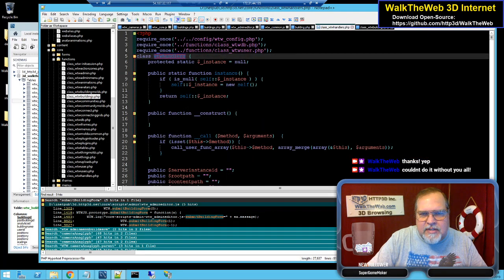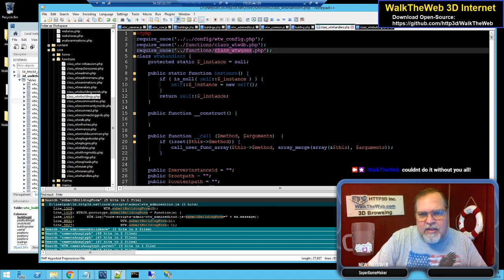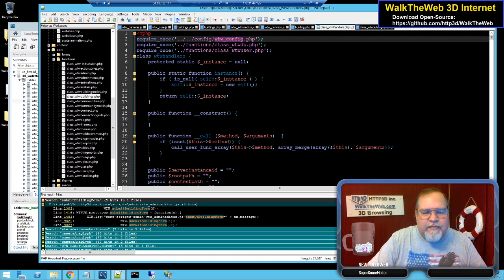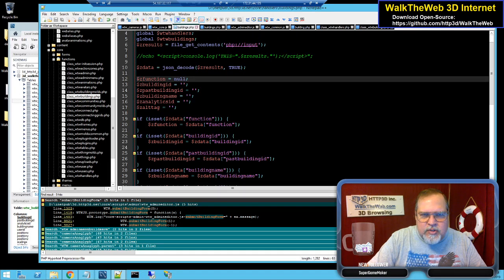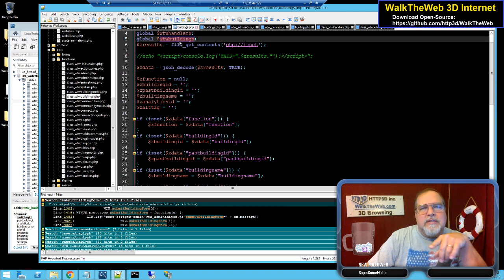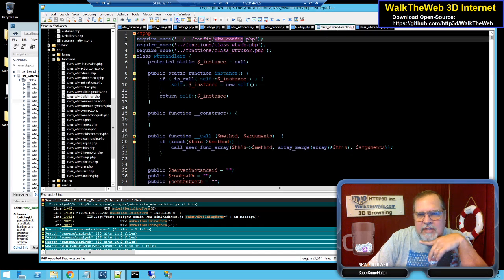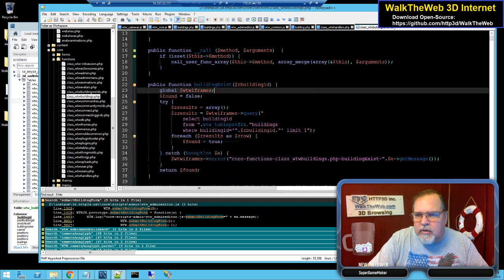This page as the handlers already covers the database and the user and the config file to get to the database and all that stuff. And since we're adding this page, we're already bringing in those handlers and the buildings from here. All we need to do is in this handlers file include the pieces we're going to use.